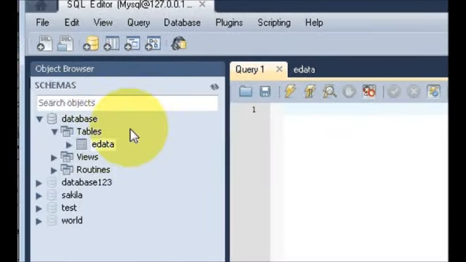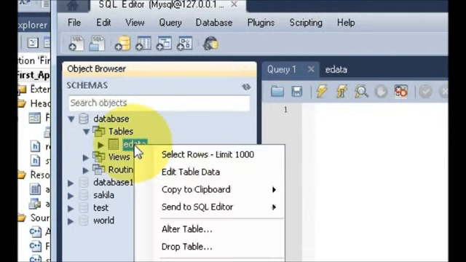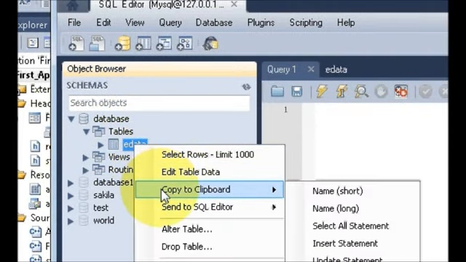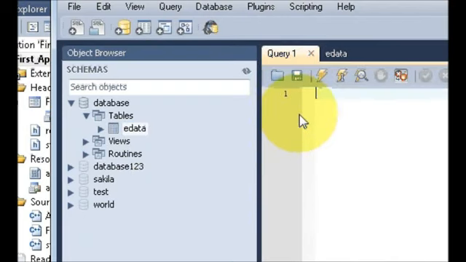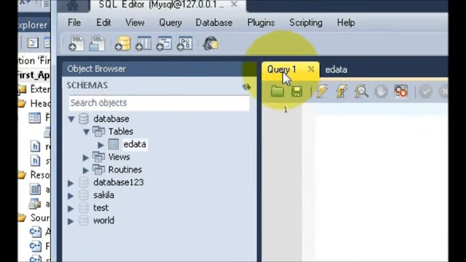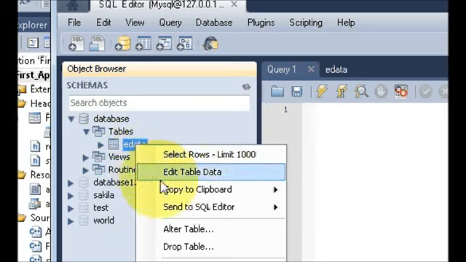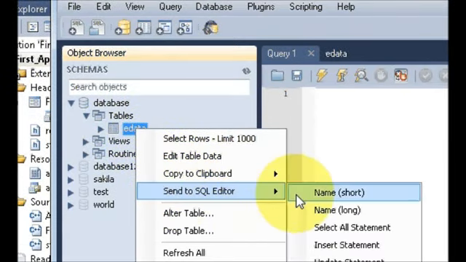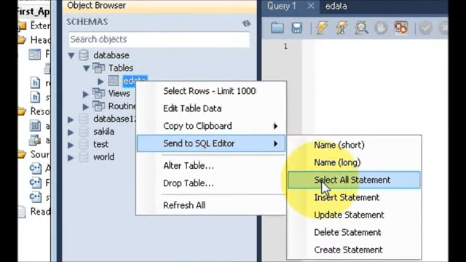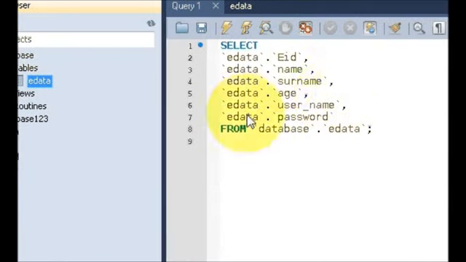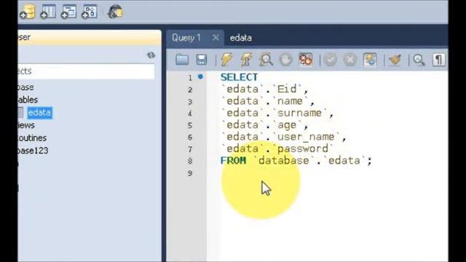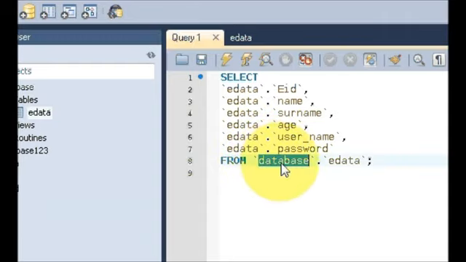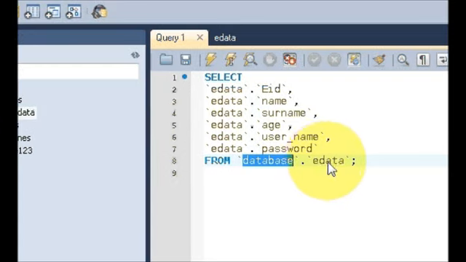So what I will do is I will right click it, and first of all I will go to one query tab, this query one, and I will right click and send to SQL, and I will select all statement, and it will present me a select statement. So my database name is database, my table name is eData, so database dot eData.